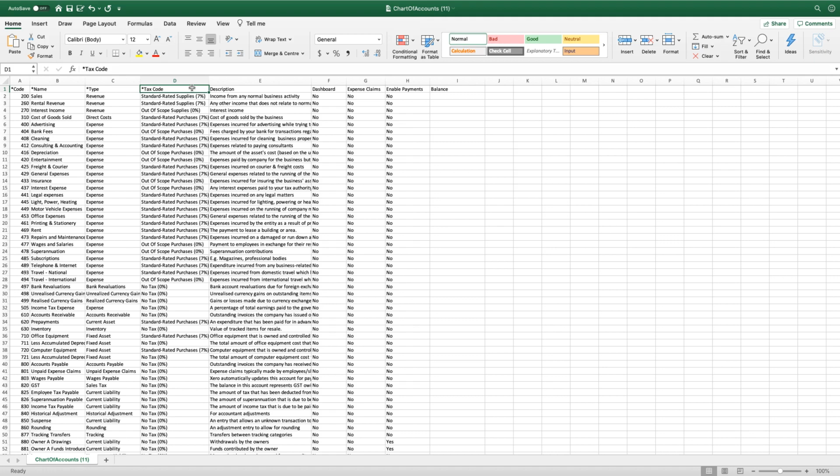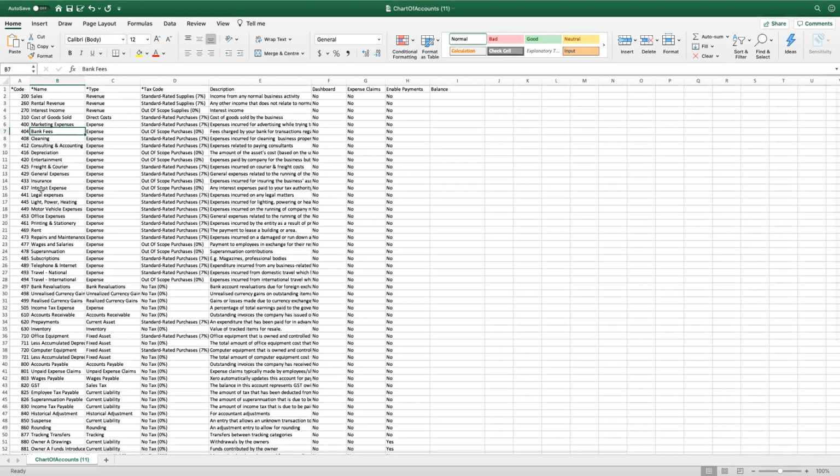And if you wanted to make any adjustments to these account names to suit your business, you can do so here. So let's say I wanted to change advertising to marketing expenses. This is making it more relevant to my business. I can do so by overriding it here. I can also add new accounts if I wish and delete accounts from this chart of accounts.